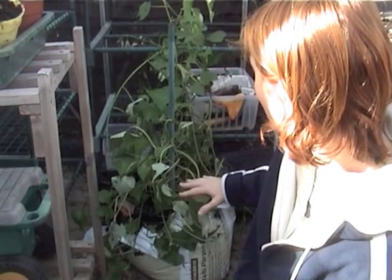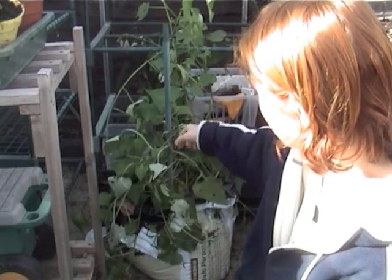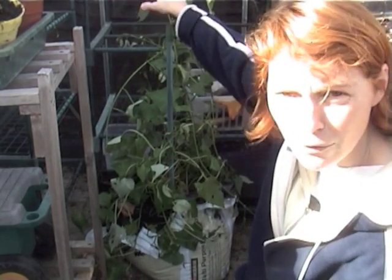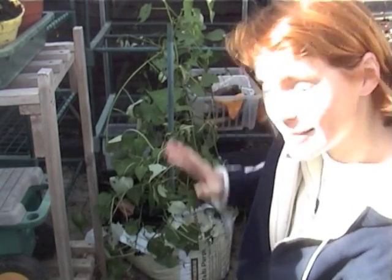When I go down the allotment in a minute, I'll show you the ones down there and we'll look at the green tops on those. But I put a little stick in a metal pole hopefully so that they'd wind up, but they did sort of wind themselves around all the shelvings at the back. So that's them on the top. Let's have a look and see how they're doing underneath.